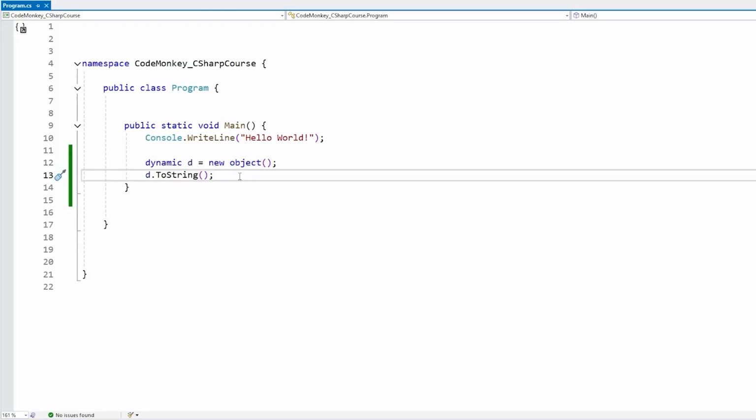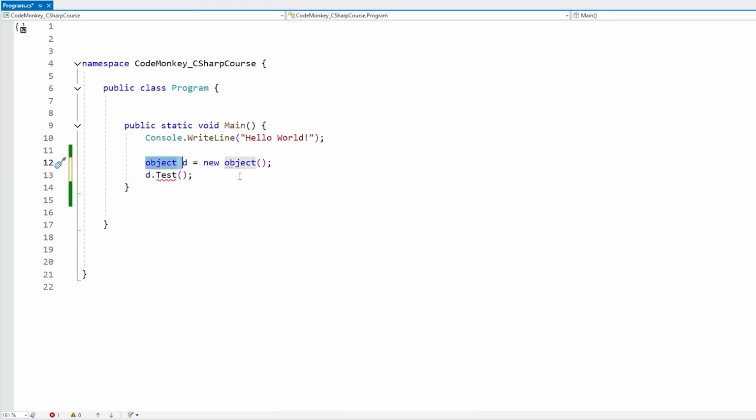So now with this, you might be wondering, where exactly is this useful? It does seem a little bit strange. I mean, right here, if this is what we want to do, then naturally, instead of making this dynamic, we would make an object. And that way we can't write something like this, we get a compiler error. So obviously using dynamic doesn't make any sense if you know the object type. If you know the object type, then just use the object type.